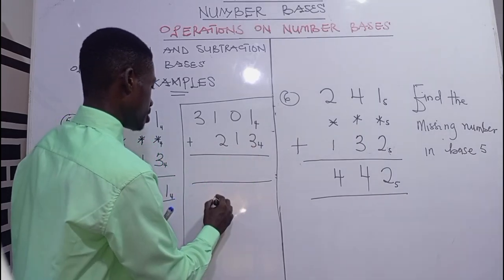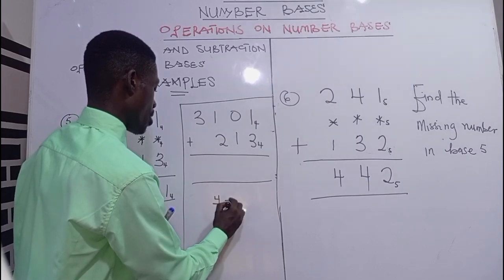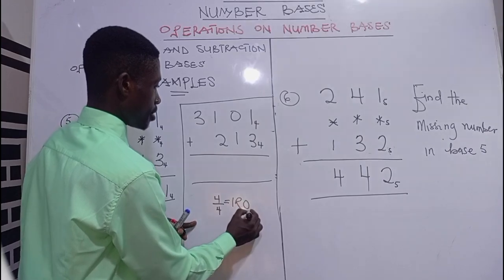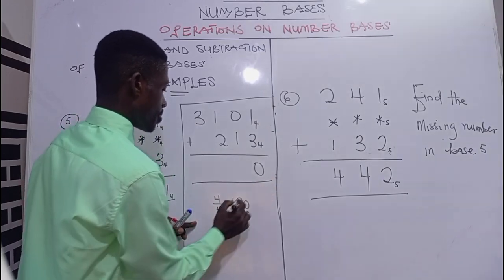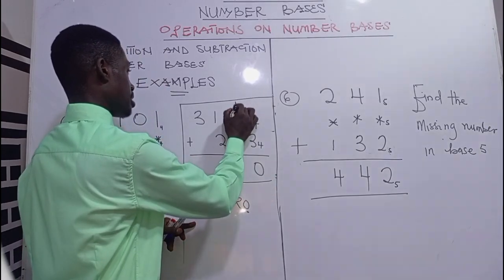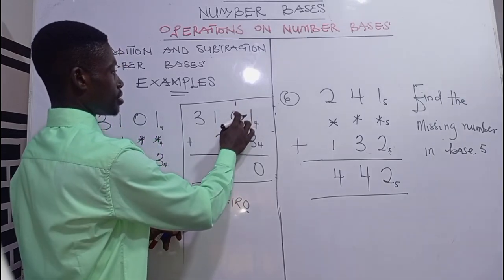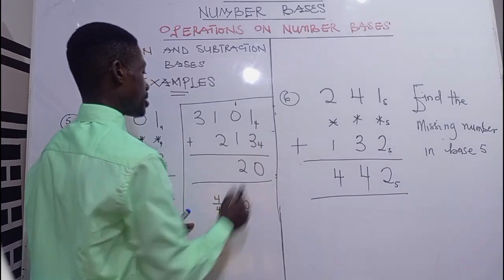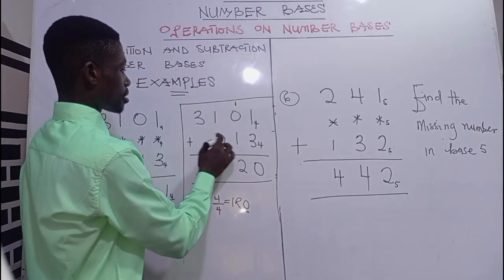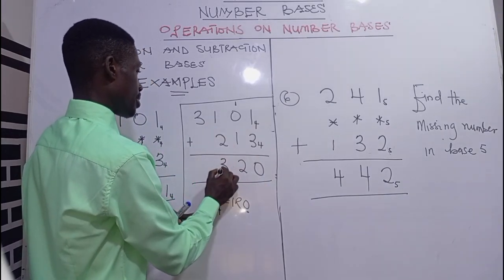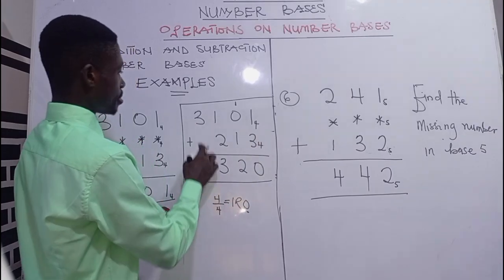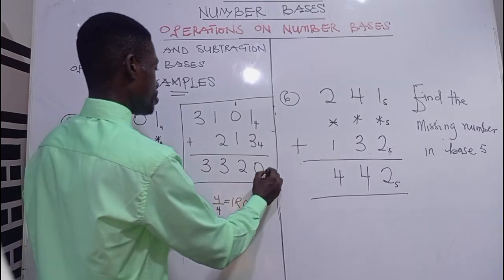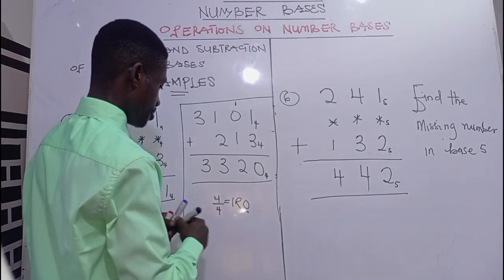So we have to divide that 4 by the base that we are working in. We are getting 1 remainder 0. So we are going to write the 0, and we add the quotient to the next number. 1 plus 0 give us 1, plus 1 will give us 2, and 2 is less than the base. 1 plus 2 give us 3, 3 is also less than the base. Now 3 plus nothing will give us what? 3. In base what? 4. Good.